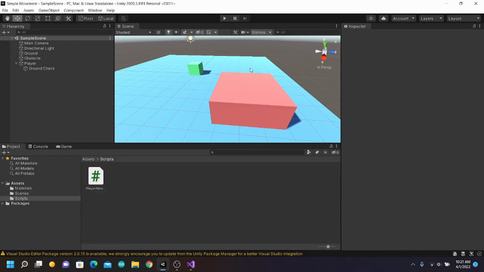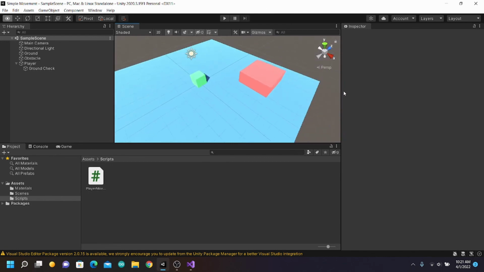And that's it for this tutorial. This is very simple, so if you have to make first person movement or something, then you can add a first person camera and make it move in the direction the first person camera is looking. And also you can make this into a platformer or something. If you're using 2D, you can make it fit for 2D. You can do a lot of things with this, or you can make it realistic, or you can make a third person controller.